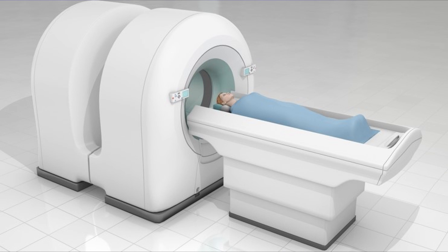PET scan is one example of such a tool, in which a radiologist will inject a small amount of a radio tracer material into the individual's arm, and then this person would be put in the scanner. We will see if this tracer will bind to the protein pathology in the brain, so that we can infer that the pathology has already started to accumulate. While it is a very effective tool, it's quite expensive — one brain scan can cost at least two thousand dollars, at least for those who don't have a publicly funded healthcare system like Canada.